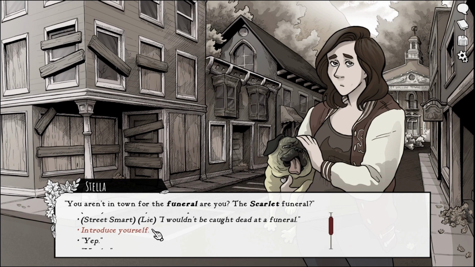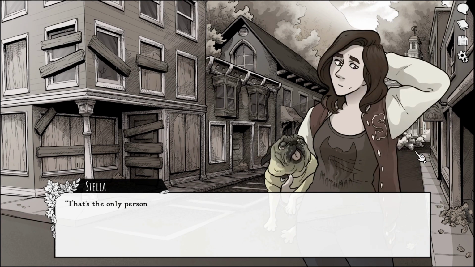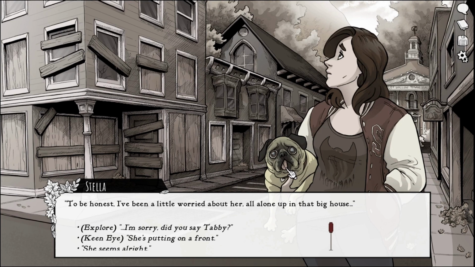Let me introduce myself. Hi, I'm Miko. You must be Tabby's cousin, right? That's the only person I can think of who would come to town for the funeral. How's she holding up? To be honest, I've been a little worried about her, all alone up in that big house.